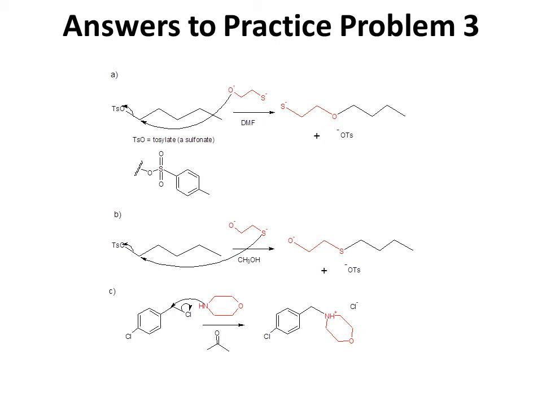In problem C, nitrogen is going to react instead of oxygen in our nucleophile because nitrogen is an amine. The oxygen in the molecule shown is part of an ether, and ethers are completely unreactive as SN2 nucleophiles. So the lone pair on nitrogen will react with that primary carbon and displace chloride to form our product, which in this case is a salt. Notice that the nitrogen is gaining a fourth bond, which will give it a positive charge. The displaced chloride is the counter ion, so we actually produce an organic salt.